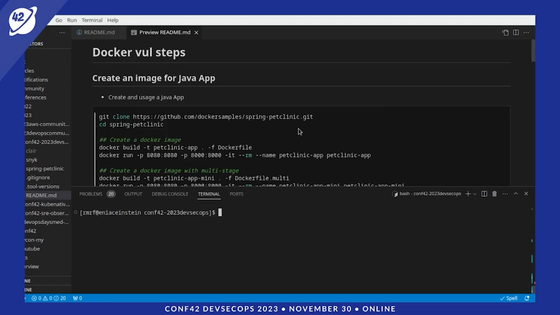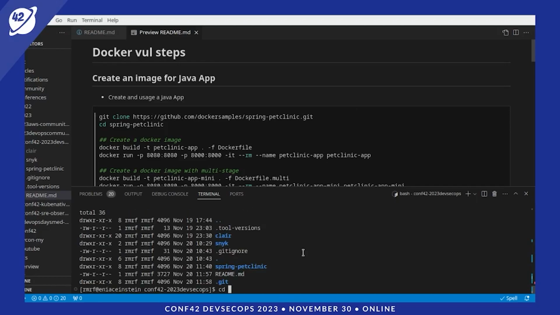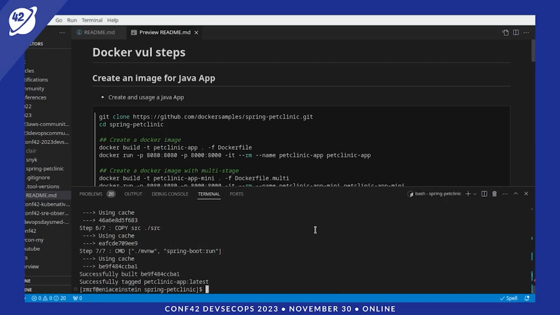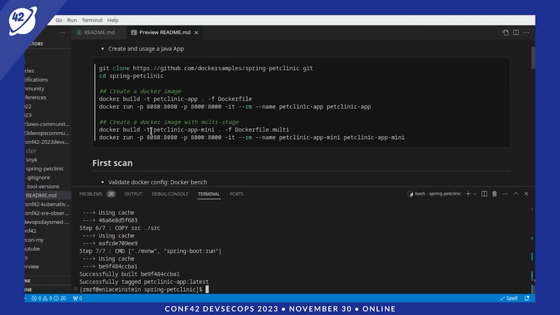So we suppose that you have this in a pipeline, and you clone the Pet Clinic repository here and download the source. I currently downloaded this source and moved into this folder. Then I need to create the Docker image using the Dockerfile, and we can enable and execute this part for the application, but we don't need to run that.